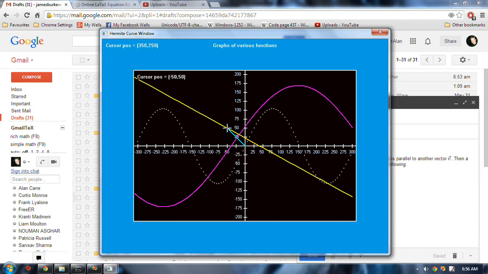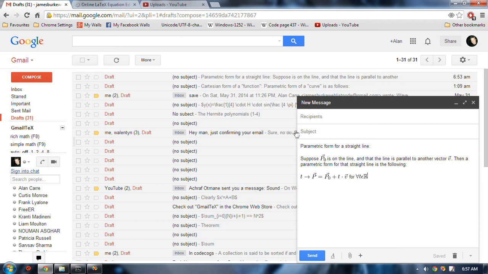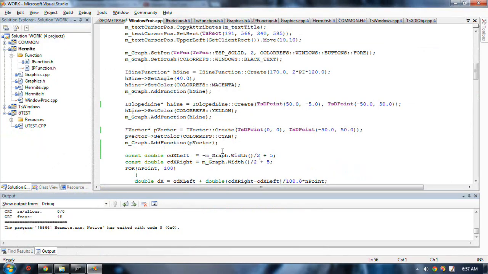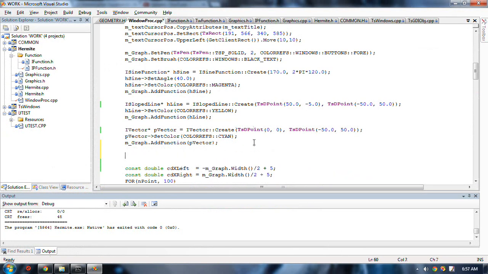We're taking that as p0. Now what we need is a vector in the direction of that line. That's easy to make. Now I'll make one.